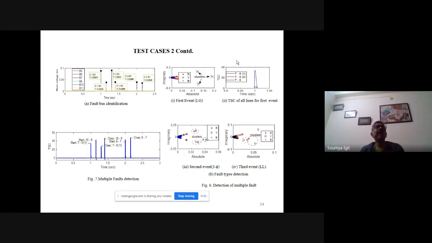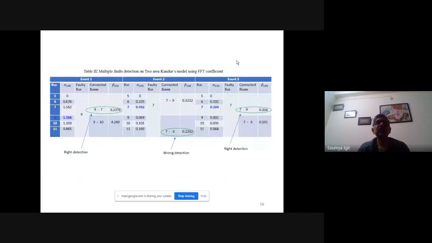In an analogous manner, when you go for fault bus identification subjected to simultaneous faults, the time frequency spectra and the energy based clustering may capture similar features clubbed into the particular space with respect to the other clusters. And in this way you can identify the faults. And your fault resistance, again, you have to model dedicatedly, because that may also affect the decisive action to be made for the subsequent protection action to get initiated.